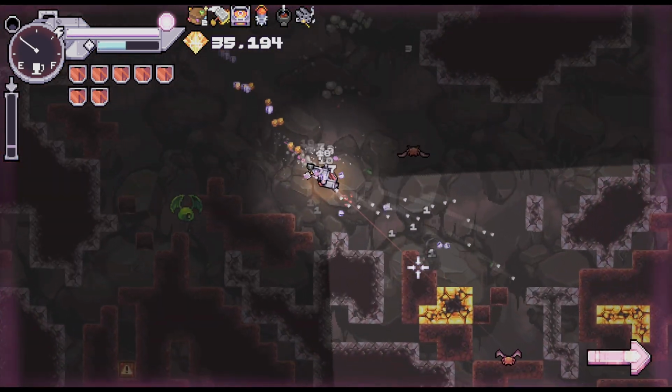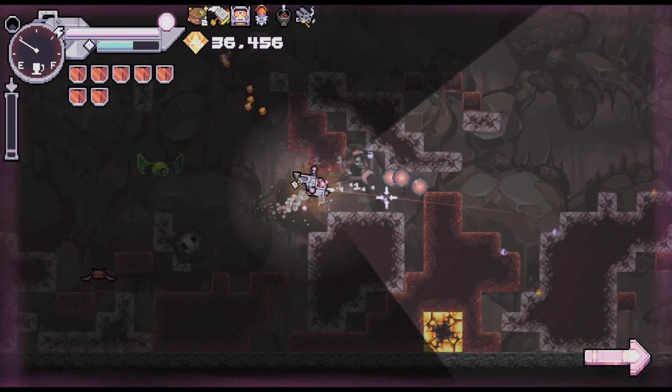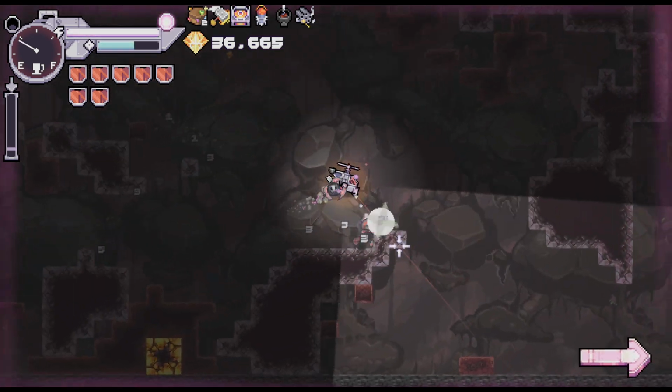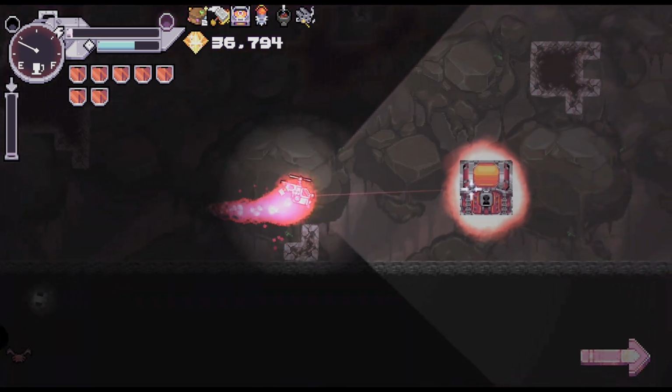Let's go ahead. 35,000 is a terrible amount, but normally I would sit in here and I would probably get about 1,000 or whatever, especially with the upgrades, like blocks dropping and stuff like that.